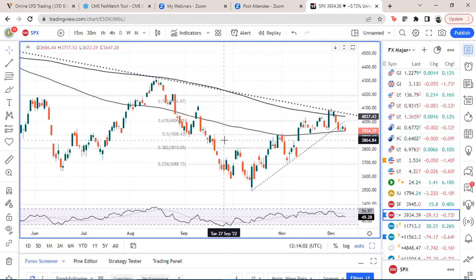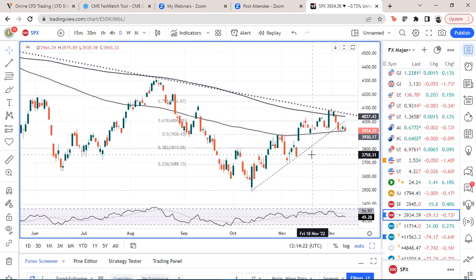If we look at the technicals, just to note, of course, the S&P failed to break above that trend line resistance that we've been highlighting around 4,100 or so earlier this month. Then we broke below trendline support that you can see there around 3,992. That was last week, and we're oscillating around that, just above the 100-day moving average at 3,930. You can see there as well. So that's acting as support.